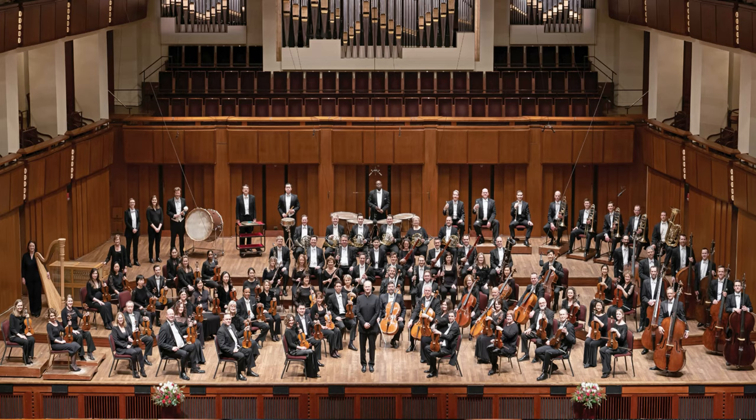So how do MagnaPans sound? The simplest way to put it is they sound like the performance is there in your room with you. Voices, particularly a lead vocal, sound like that person is standing in the room, and the depth of the soundstage is fantastic. Listening to an orchestra, you'll hear the French horns way down the back with the timpani, the woodwinds in the middle, and the strings out front left and right. MagnaPans create a soundstage pretty much better than any other kind of speaker can.